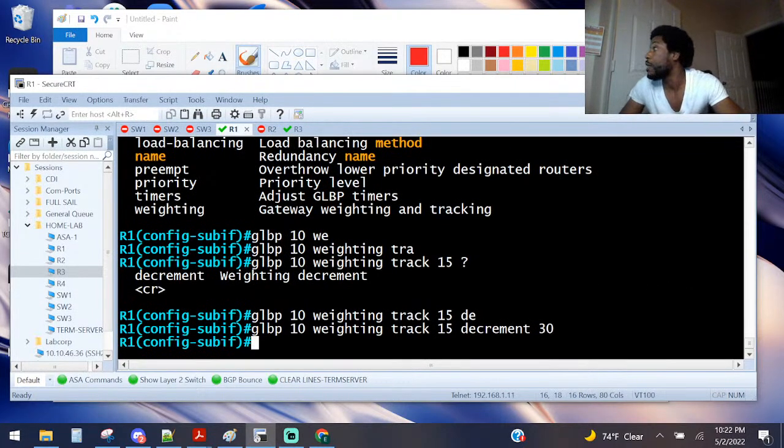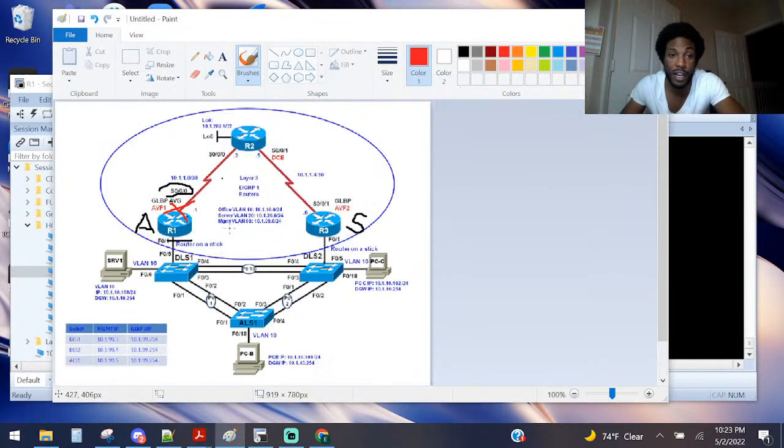Press enter. For testing purposes on a PC that is using router 1 as an AVF, start a continuous ping to the destination address 10.1.202.1, which is this guy right here. So we're going to be sending continuous pings to that loopback address. That's what they want us to do here.